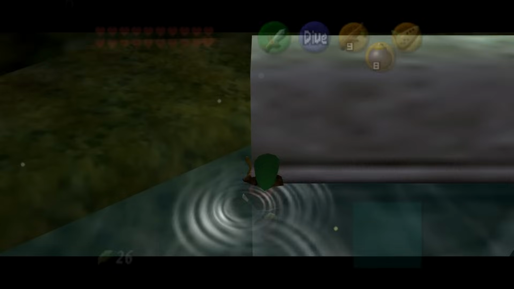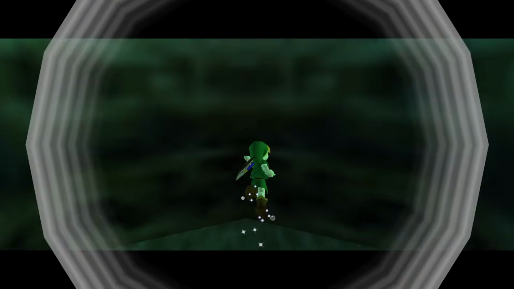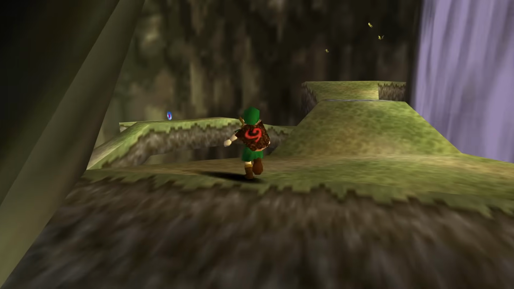During the backflip, you can pull out a Deku Stick. Do a side hop right, and when the timing is right, jump slash with the Deku Stick. You may need to practice the timing for this. The angle combined with the jump slash will clip you into the corner of the statue, and you can swim into the loading zone to Zora's River. Congratulations! You're now free to explore the rest of Hyrule, skipping the beginning section of the game.